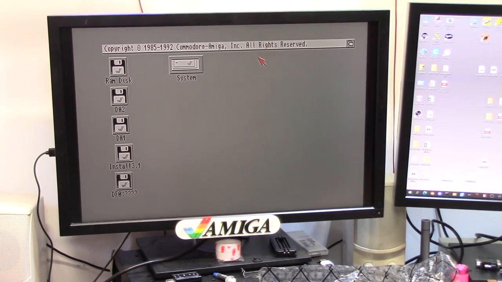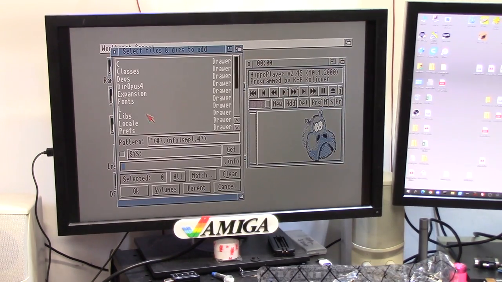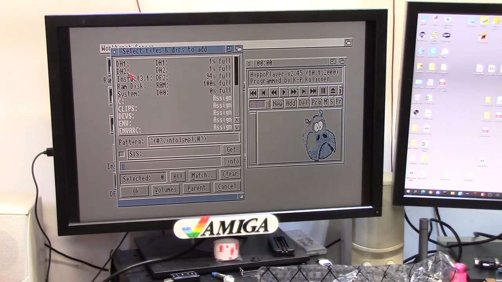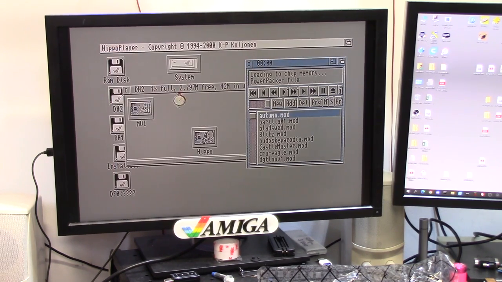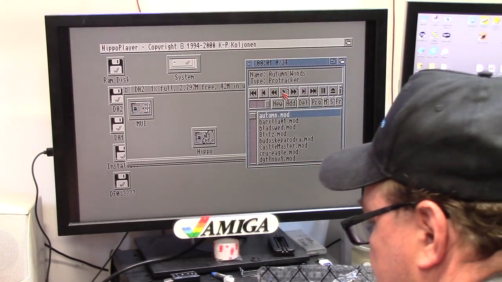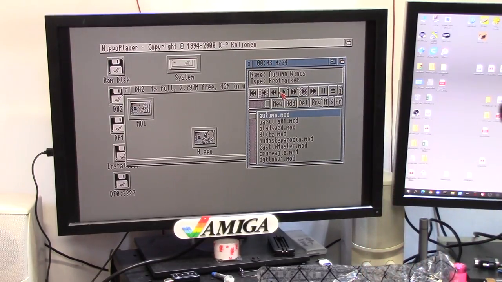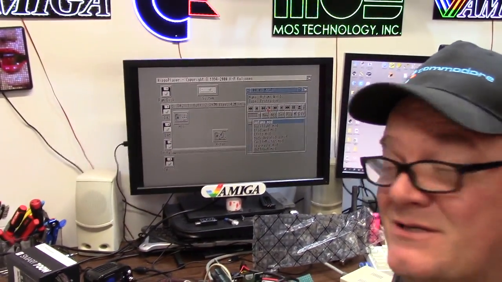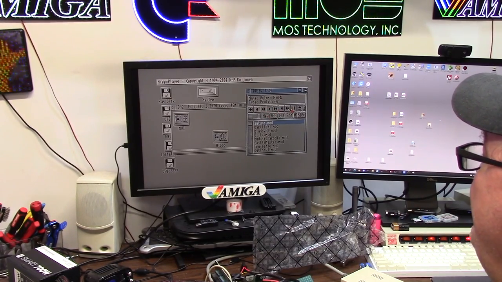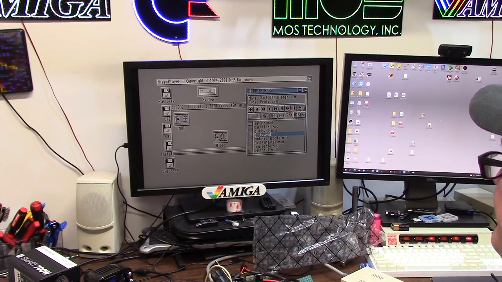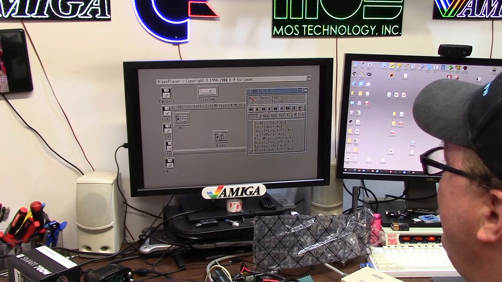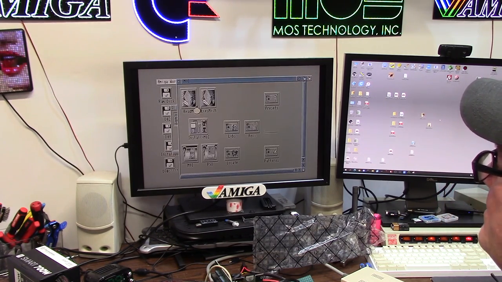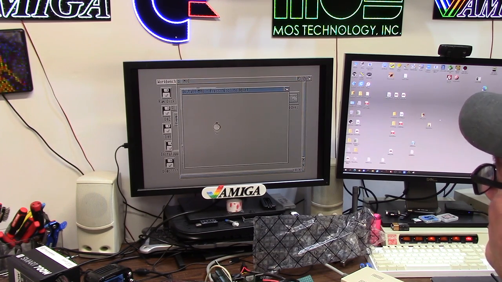Now what you can do is also copy some hard drive icons, but I'm not doing that right now. Play, volumes, DH2, mod, all of them. Play it. We can jam the music mods again, so that's cool. And just play away. Sounds great. Great mod. So mods are working. I'm going to install MUI and all that mess.